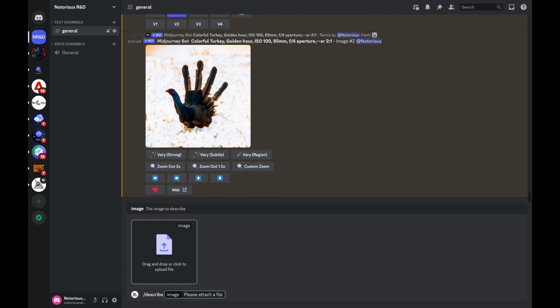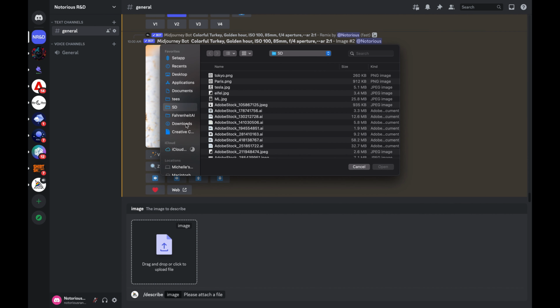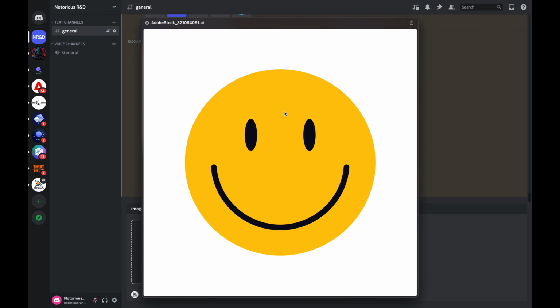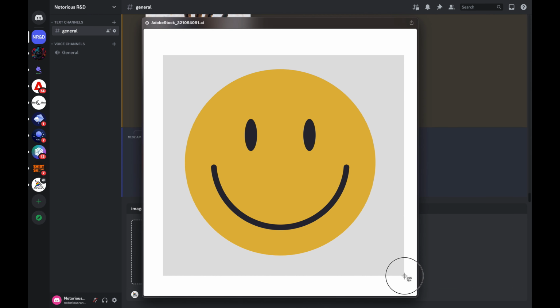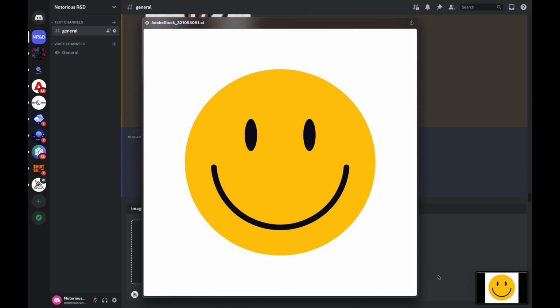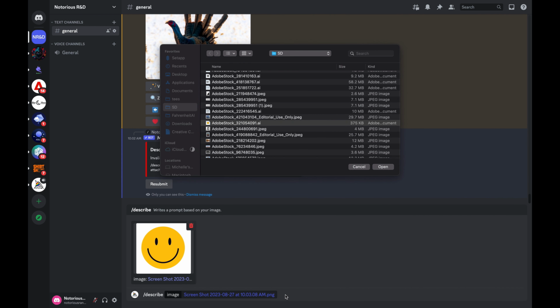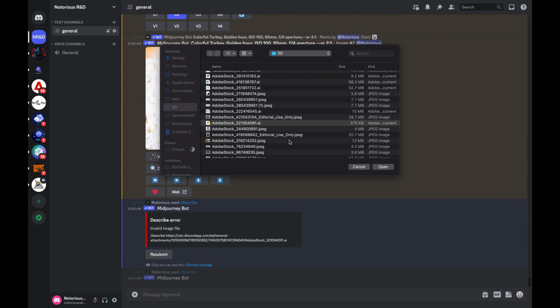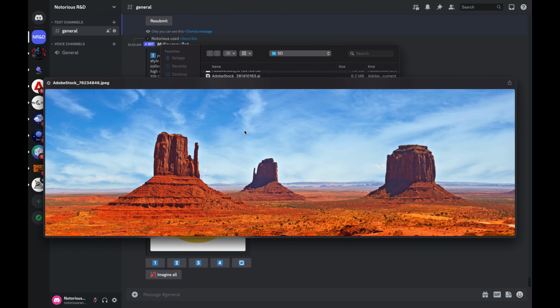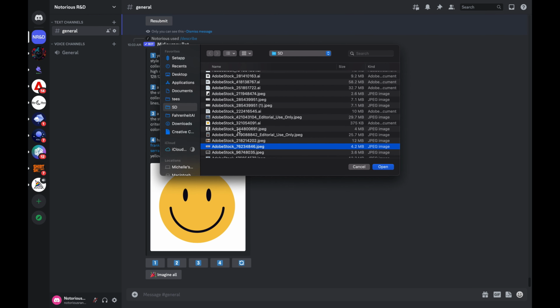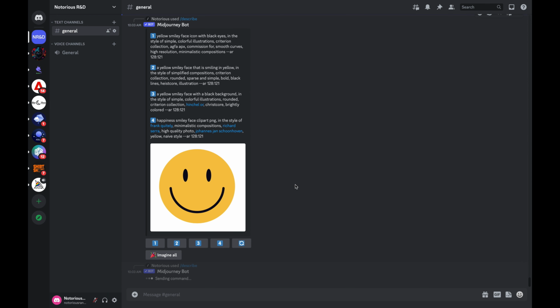For our next illusion project, I would like to try something simple, like a smiley face, and something more complex. So let's start with a smiley face, a classic smiley face, and we'll use the describe function. And let's use the Arizona Monument Valley mittens. We've generated describe function on both. Let's check out some of the art references on the smiley face.